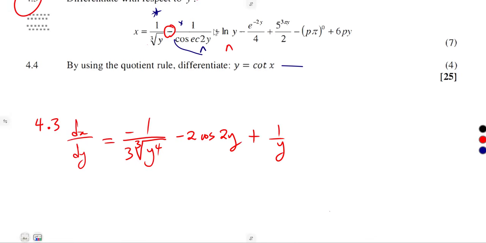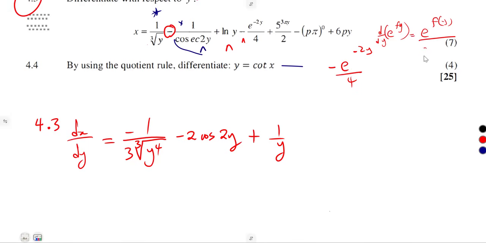Okay, it's a plus. Where am I getting the negative? It's a plus, that one. All right, there is minus e to the exponent of minus 2y over 4. So remember, the derivative of e to the exponent of a certain part, if it is with respect to y, like what we are given, and we are given f of y there, it is e to the exponent of f of y.